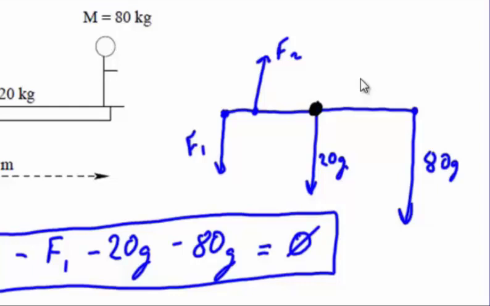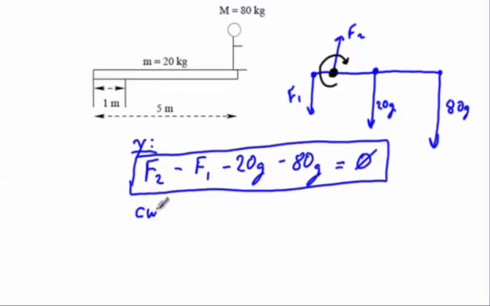This means that there are two advantageous positions at which we could consider the pivot point. The first one would be to place the pivot point at the left, such that F1 would appear in none of our equations, and the second one would be to place the pivot point at F2 so that the force F2 would not appear in any of our equations. I think I'm going to leave F2 out of our torque equation, leaving the pivot point exactly as indicated. We'll select clockwise as the plus direction. It doesn't matter because there isn't actually an angular acceleration, and this will allow us to formulate the clockwise equation.